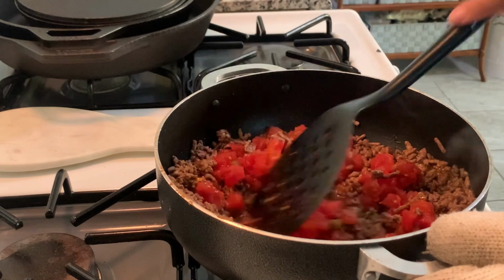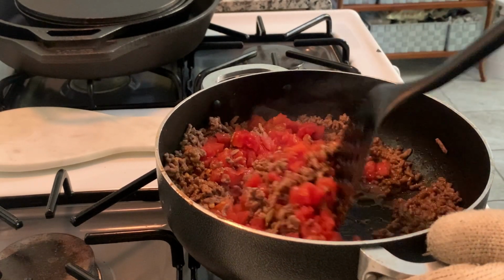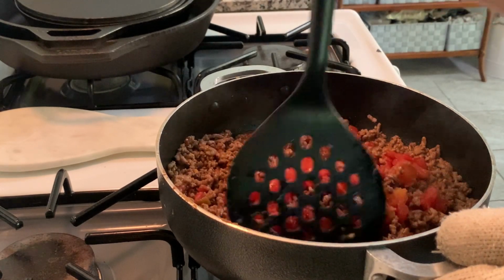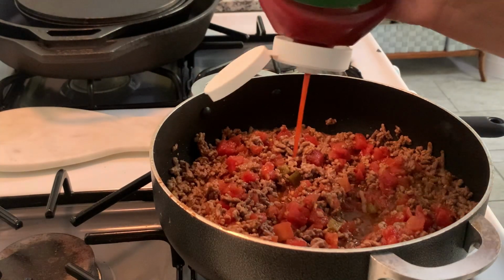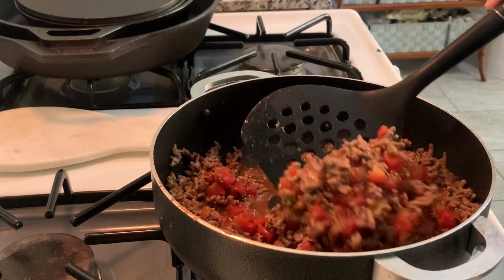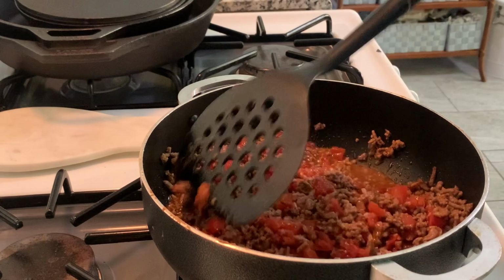The pasta that I add is already going to be pre-cooked, so I don't need too much water. I've got a little squirt of ketchup here since I don't have any tomato paste to thicken it up, also to add a little bit more flavor.